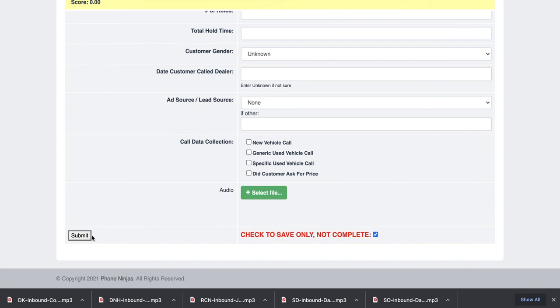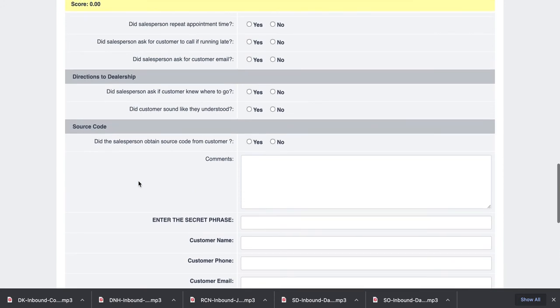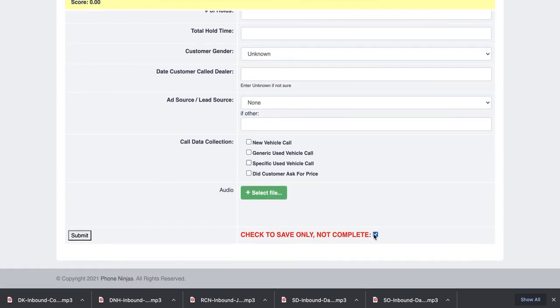It'll take me to the email page next. We want to make sure it's being emailed to the correct person, Karina. We also want to make sure we're copying all the managers, and there's a checkbox there on the next page. If you didn't want to send right away, you could just keep this button checked and hit submit, and it would not go to the dealership, and you could save it for later to submit if you wanted to.